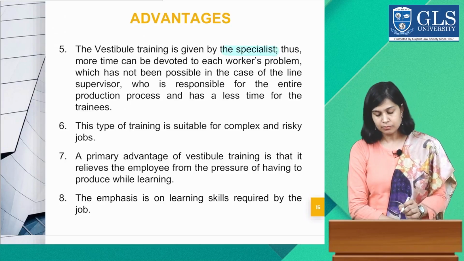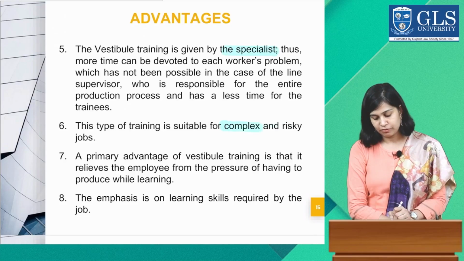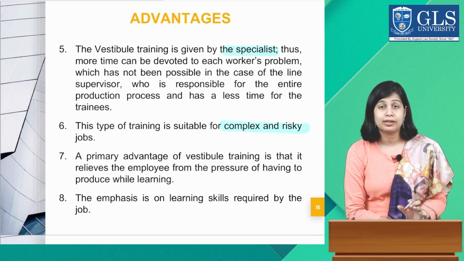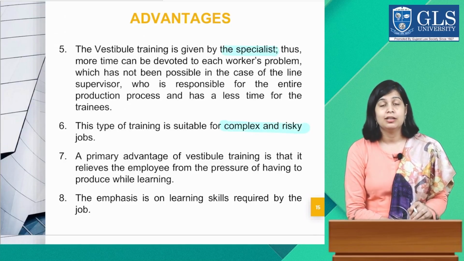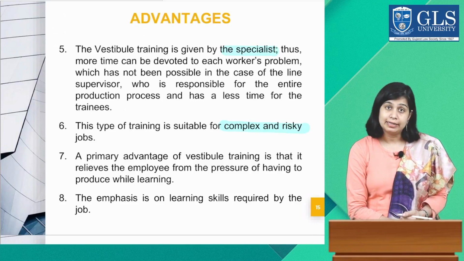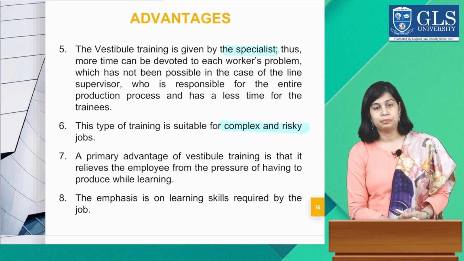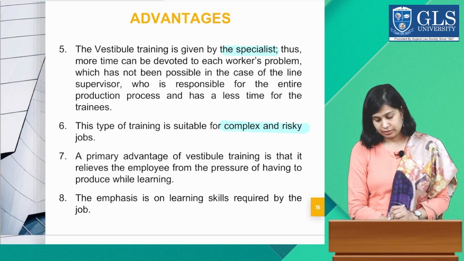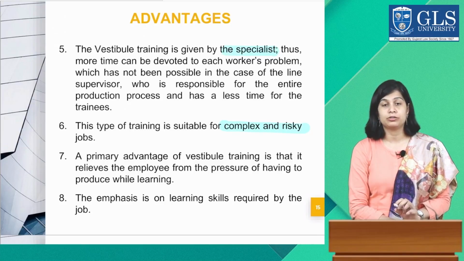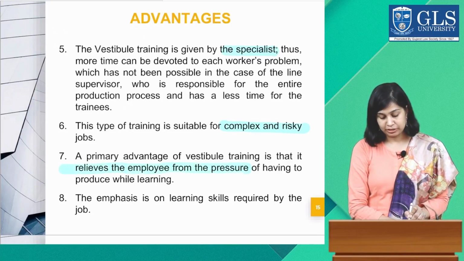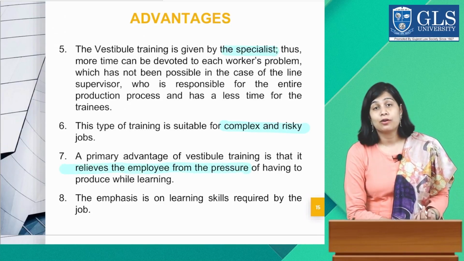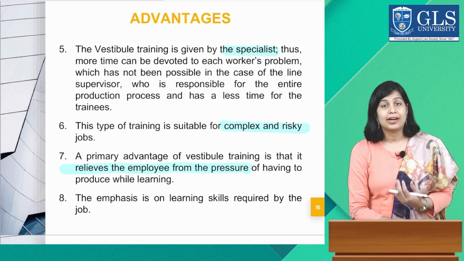This type of training is suitable for complex and risky jobs, flying a plane, iron ore industries, complex machineries, right? All these are complex and risky jobs, and this type of training is needed in this kind of a job. A primary advantage of vestibule training is that it relieves the employee from the pressure of having to produce while learning. So there is no pressure of producing, there is no pressure of outcome, your efforts are not marked, right? Since you are not scared of making mistakes.